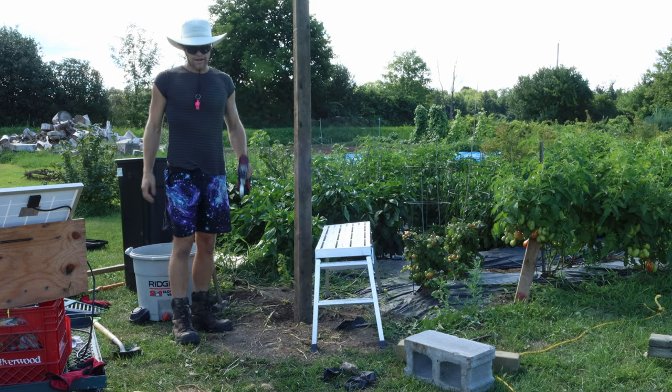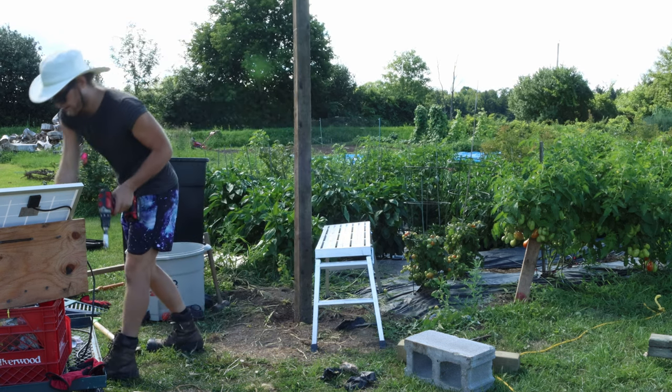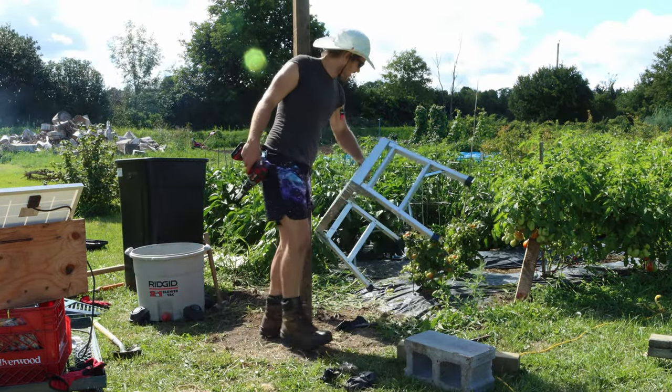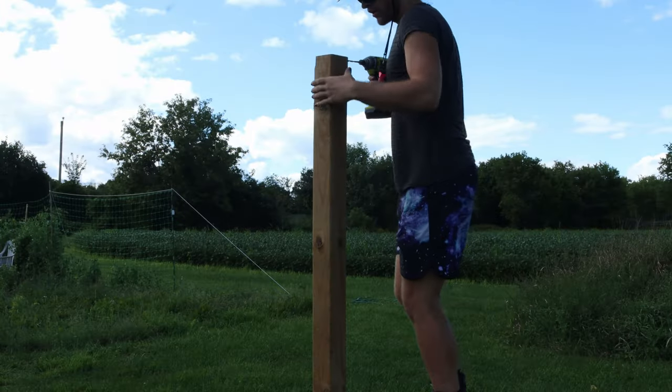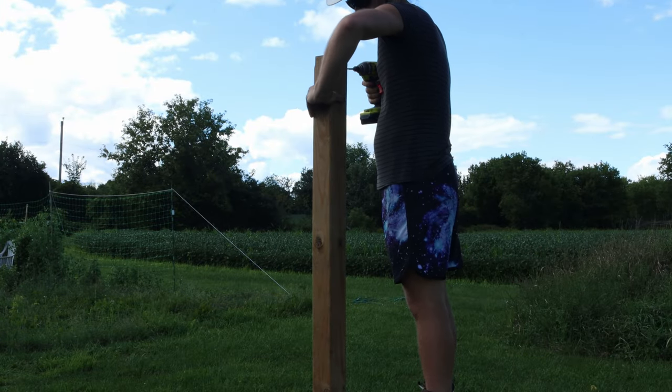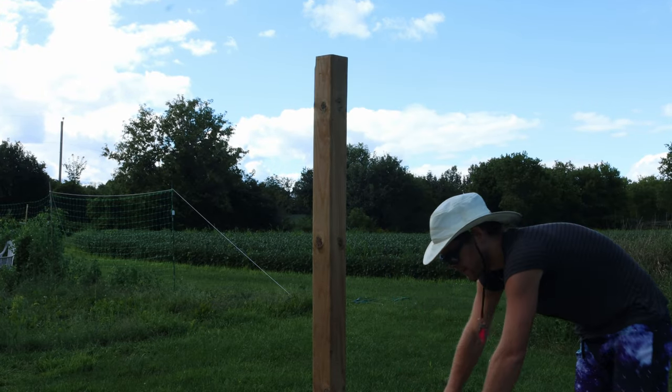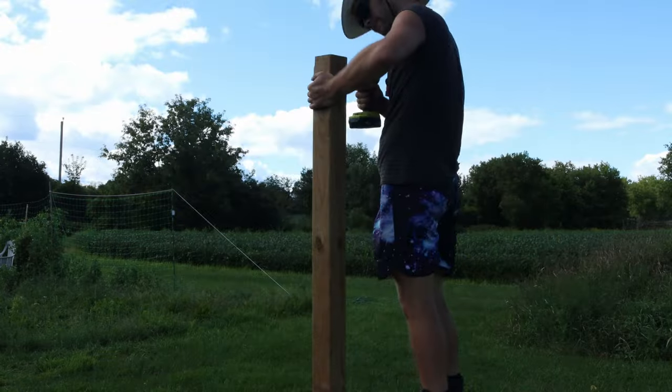Now I gotta drill one at the other end. First I gotta get this out again. There we go. Come here. Do one quick at the other end here. Need my screwdriver as well.